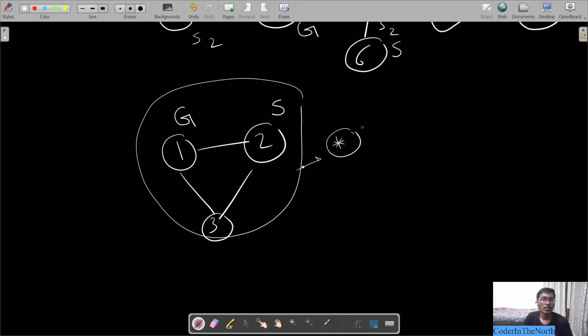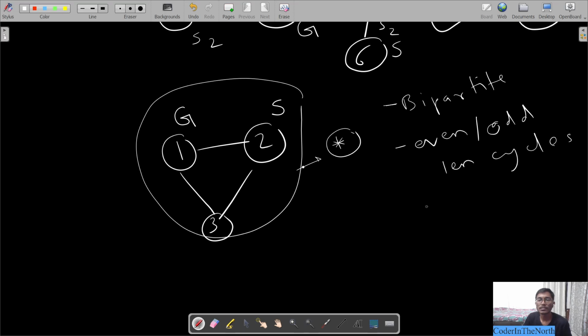So what's the conclusion here? You can clearly see it. In a bipartite graph, it's a general problem of bipartite graphs, the coloring problem relates to even and odd length cycles.